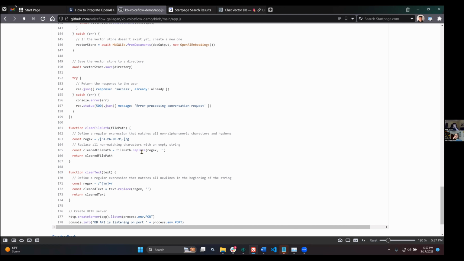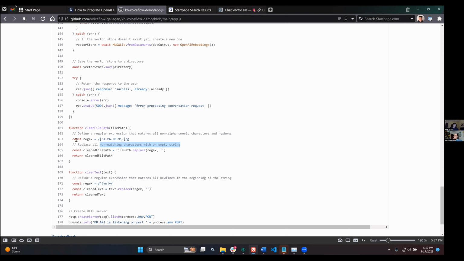Okay, so let's take these sub functions one by one without really even getting into too much detail. So it's going to use some regex that matches all alphanumeric characters and hyphens and replaces all non-matching characters with an empty string. So I think it's just stripping out things that aren't alphanumeric. Oh, I'm having a hard time saying alphanumeric today.